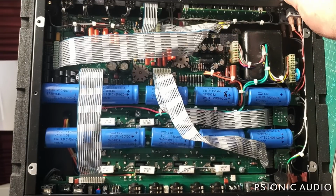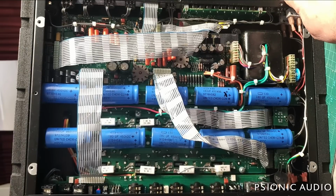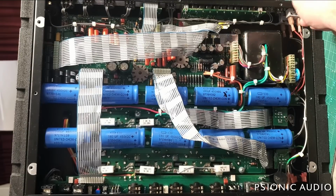KT88s. So we've got a Mullard reissue 12AX7 in V2. Let's take it out of standby. Okay, same issue. So where is the hum coming from? Let me take a look at the circuit now.